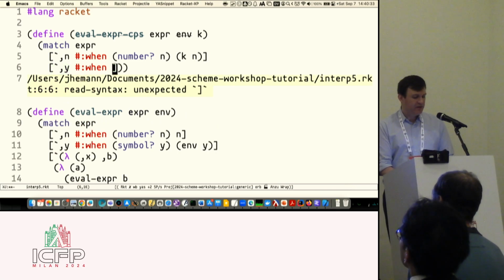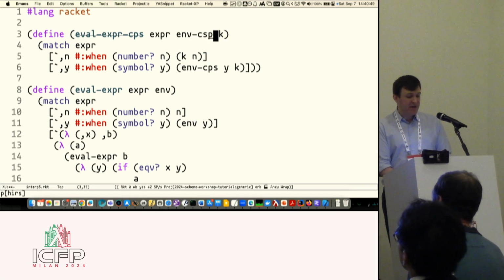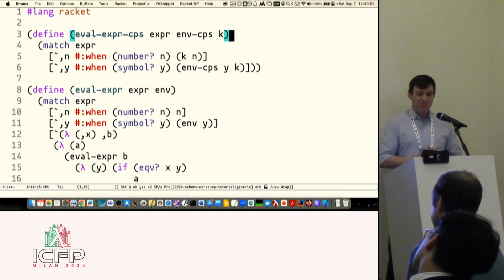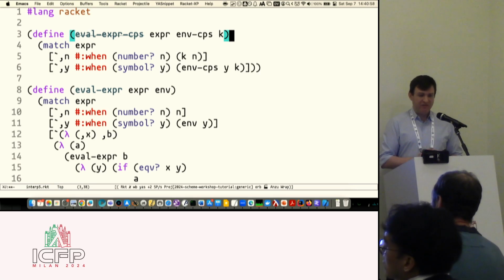Hash colon when, symbol y, inv CPS. This should be inv CPS, y, and k. And in inv CPS, every function that we take in is serious, including the environment.